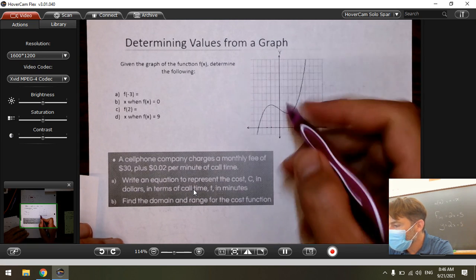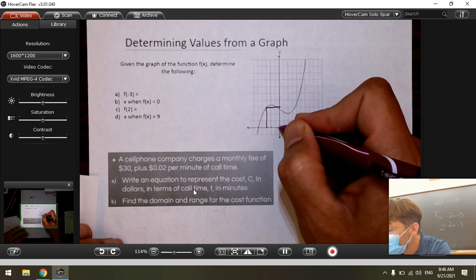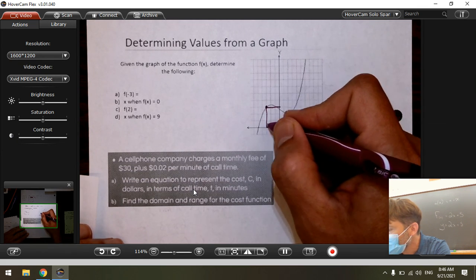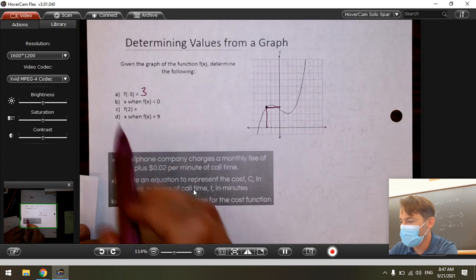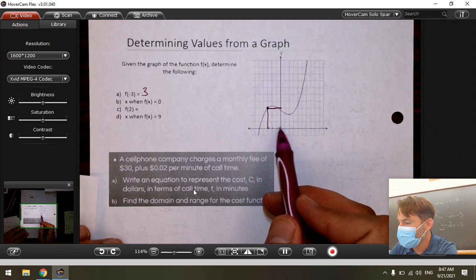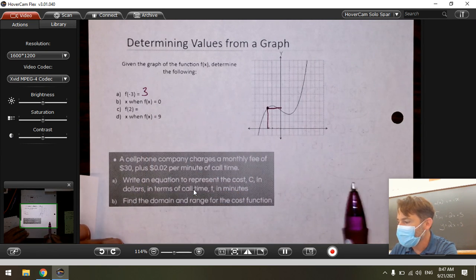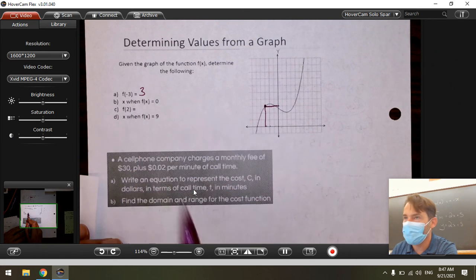1, 2, 3. And then go up until I find it. Okay? So there is f at -3 is this point here. So I had to go up 1, 2, 3. So the value is 3. Okay? So that's going to give me an output of 3 if my input is -3. Now, x when f of x is equal to 0. So what is the value of x when the output of the function is 0?